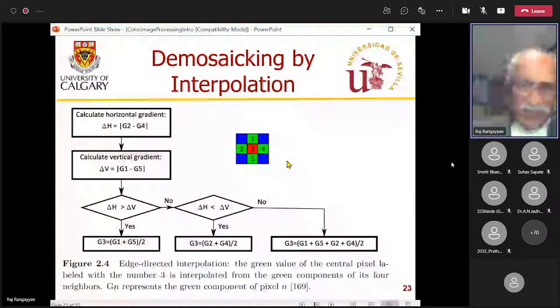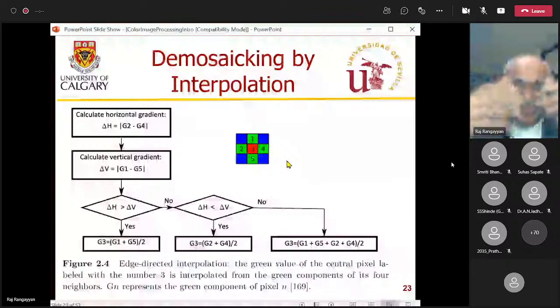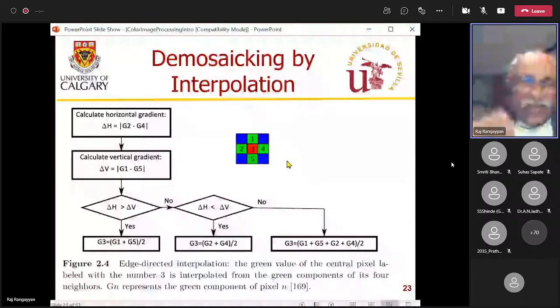Your camera does that. So when you acquire an image, this is done automatically, and then every pixel will have three values RGB. But there's only one sensor for every pixel, and there's only one value that is actually acquired from the scene. The others are obtained by computing, by interpolation. So they're only estimated values, assuming a certain degree of smoothness. So you don't know the real blue value for this pixel. You are estimating it using those four. Similarly, you don't know the real green value. You're estimating by averaging a combination of those four pixels that have the true green value.